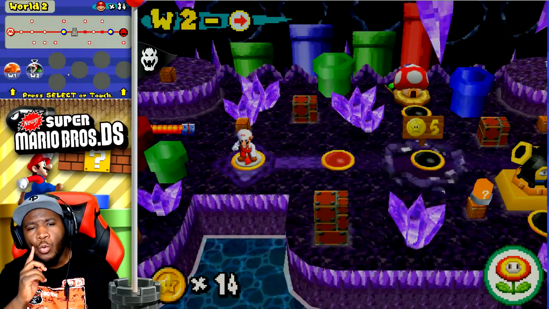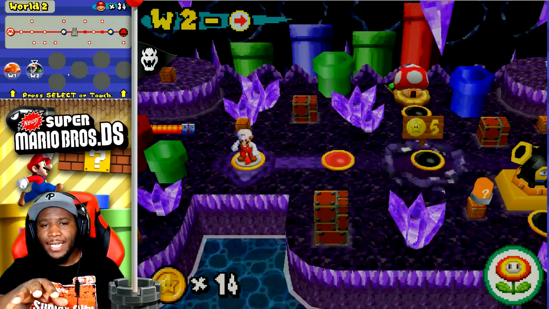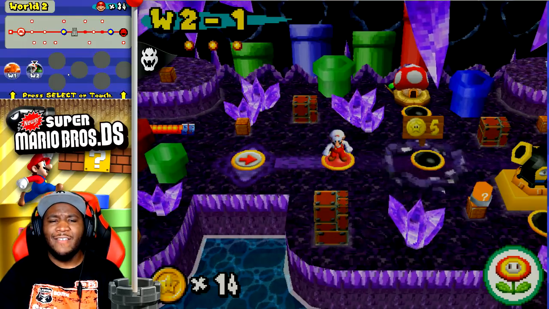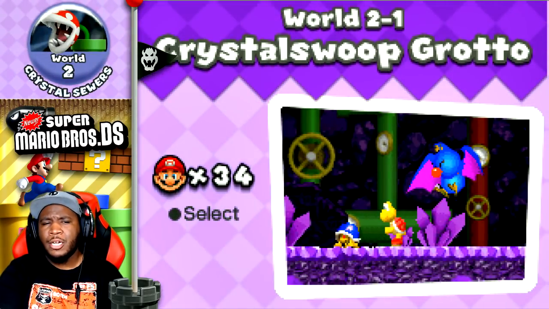So, I don't know what it is. Maybe it's the overworld or not. I know it's not the modifier I added to the emulator because it was doing this before. But for some reason, this world is really slow. Like, the music and everything about it is really slow. I'm assuming there's too much going on in the emulator. But whatever. We're going to Crystal Swoop Grotto.